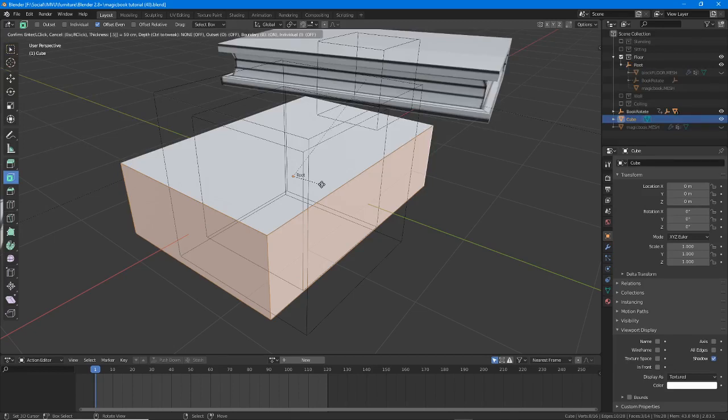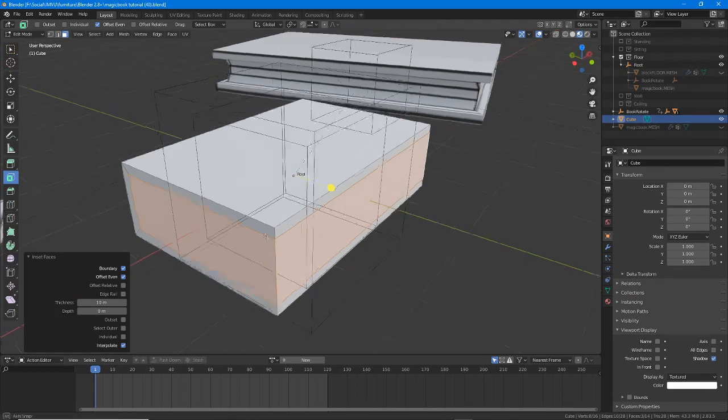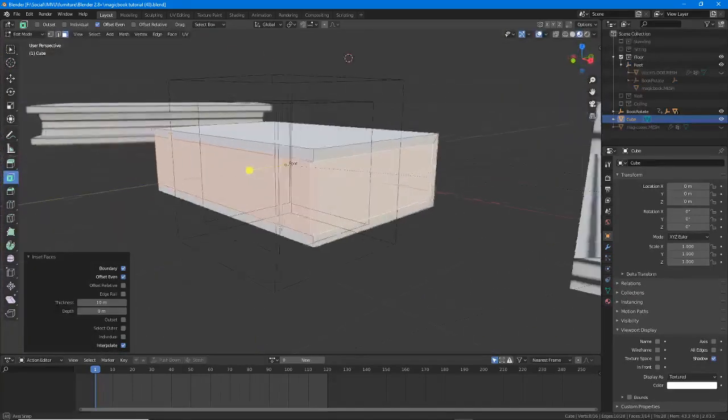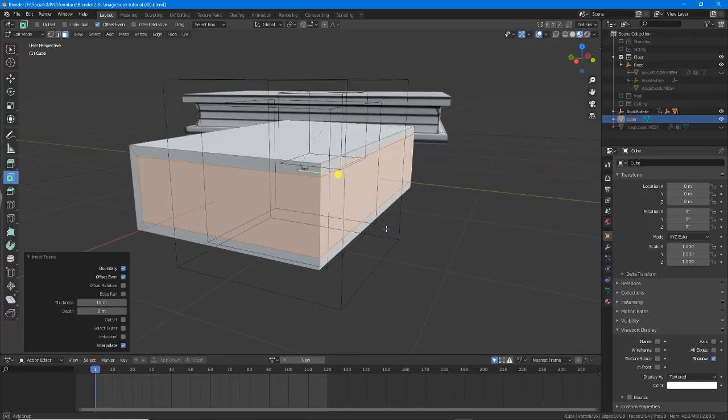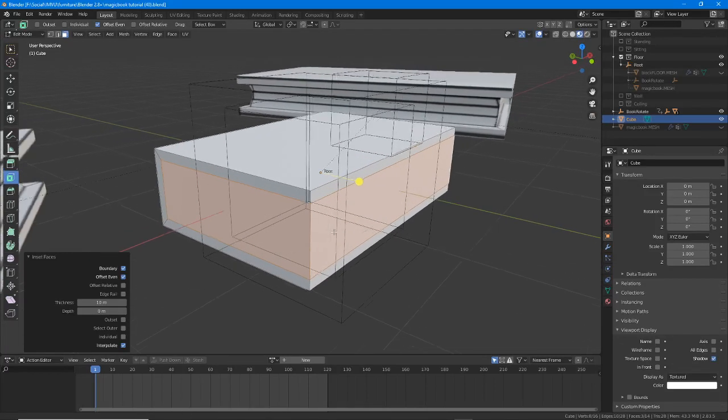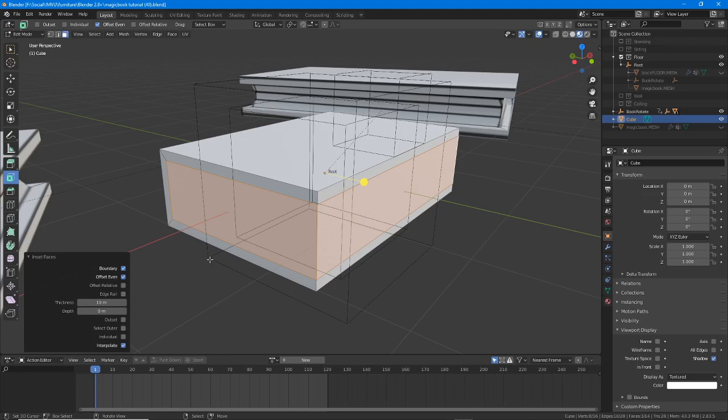So you can left click drag and then release when you're happy, or you can left click drag and start the tool, it's insetting, and then type a value. So let's type 0.5. Whoops. Ooh, that's tiny. Backspace. Let's try 5 then. So that's 5. Backspace, that deletes the value and resets the tool. Let's try 10. So that's typing 10 and then enter to confirm. So that's our inset pages. And then what we can do next is extrude. So that's that tool.